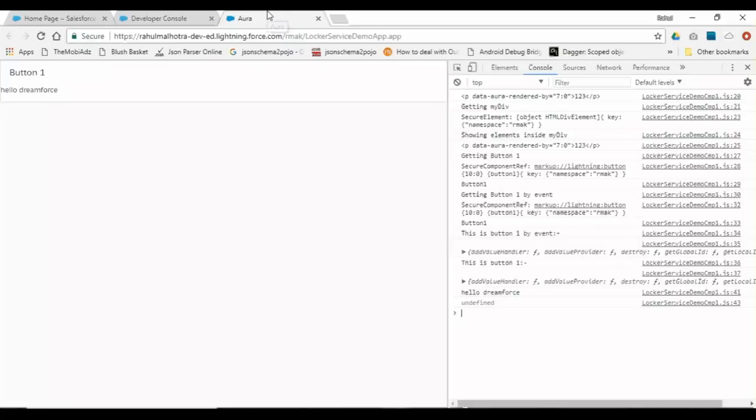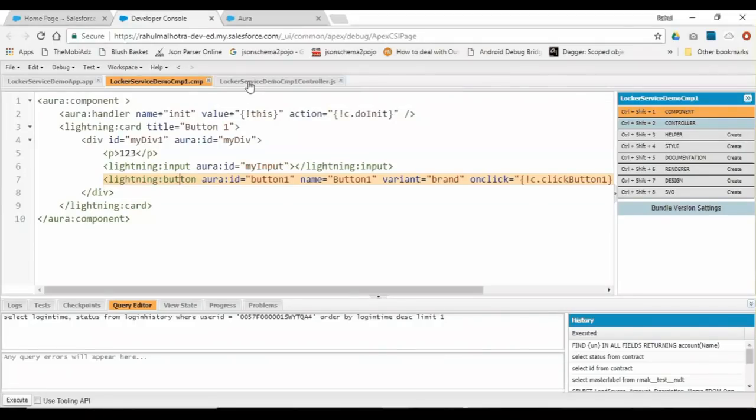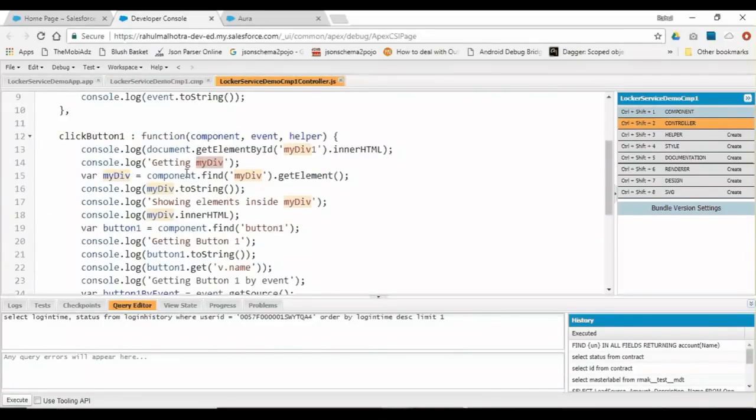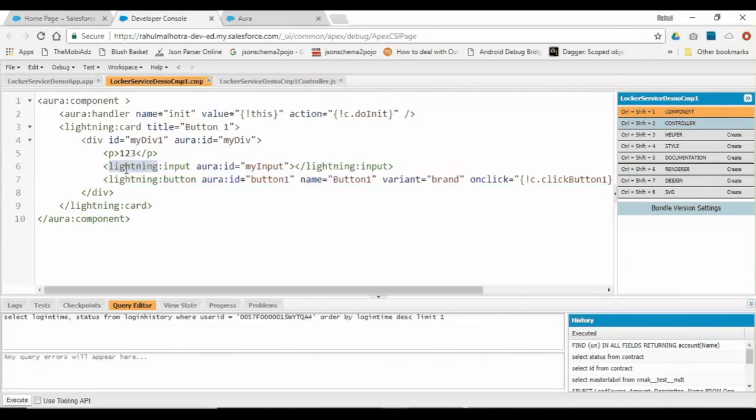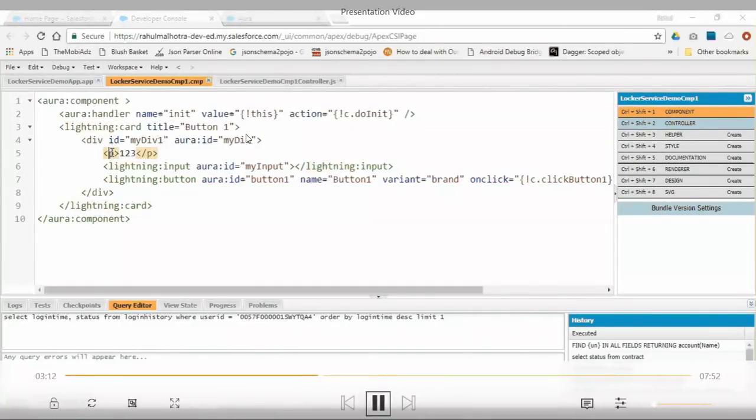So that is why when I display the inner HTML, it consists of only the paragraph and not the Lightning input or Lightning button. So what I'm going to do now is use a second approach to access that div only and display the inner HTML again. Now I'm using the aura ID of the div, that is my div1.